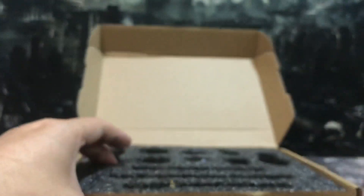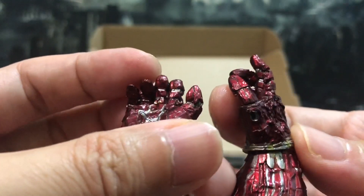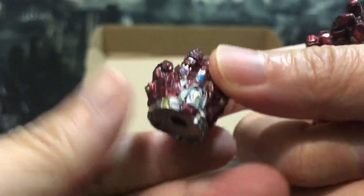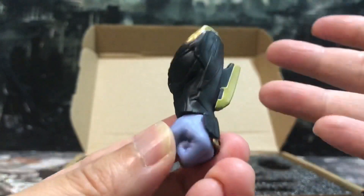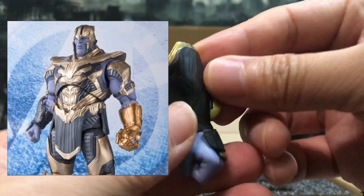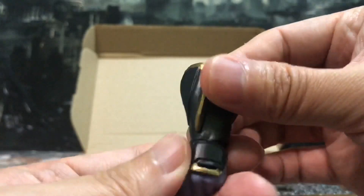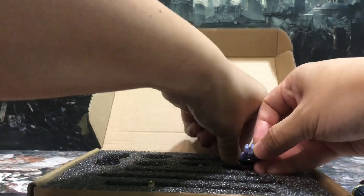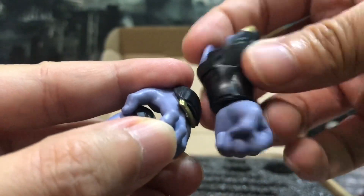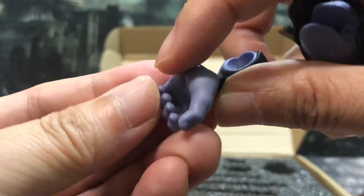Then we also have another hand which is the open palm hand, this is the finger snapping pose, and this is the relaxed hand. Unfortunately there are no articulations on these hands, but they still look very good. And then we have an alternate right arm — this is for those of you who actually bought the SH Figuarts Endgame Thanos and you know he's not supposed to have the gauntlet on his right hand, so this is for you to interchange it.